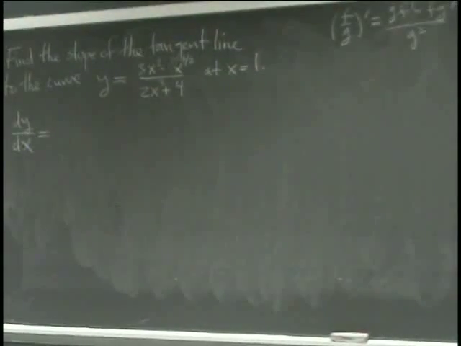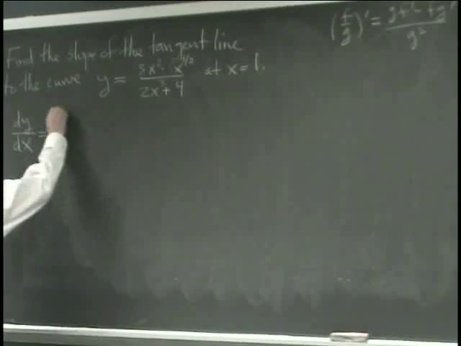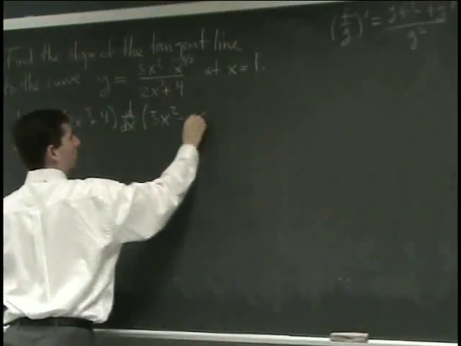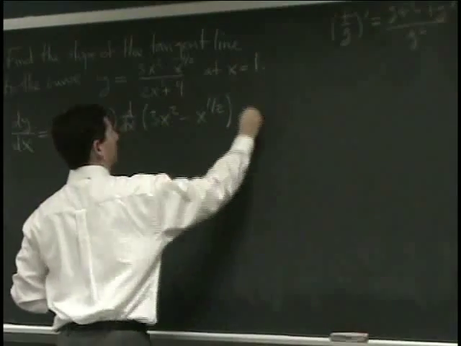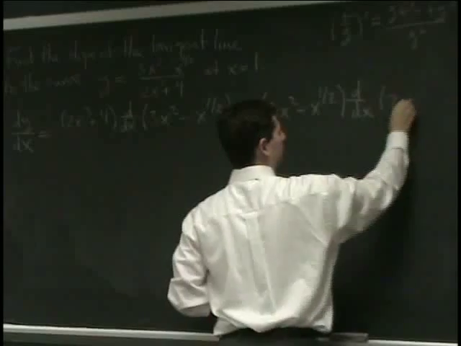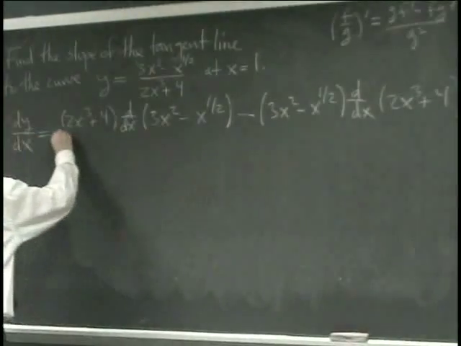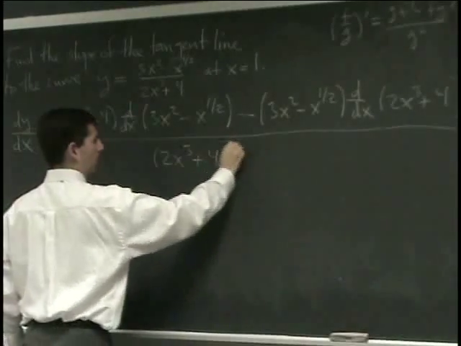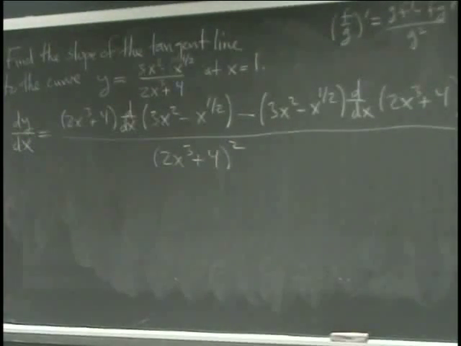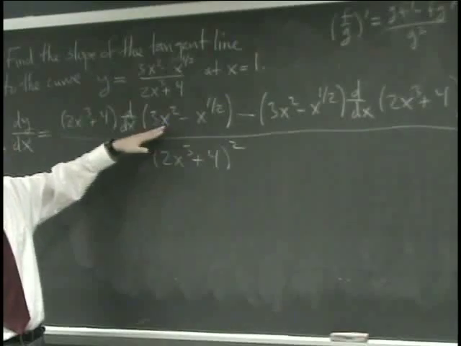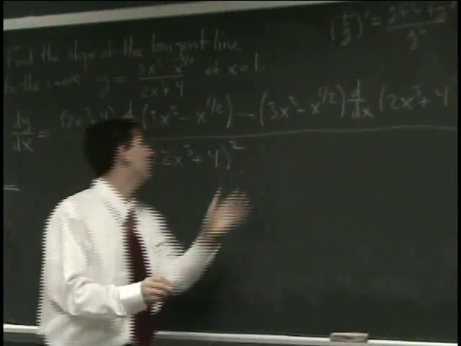So there was the quotient. This says I need to take the bottom and multiply it by the derivative of the top. Then I need to subtract the top times the derivative of the bottom. And then I need to take all of that and divide it by the square of the bottom. Okay? Well, this shouldn't be that hard. There's nothing hard anymore. I'm just going to pull these 3's out and use the power rule. Same thing here. Everything should be pretty safe.